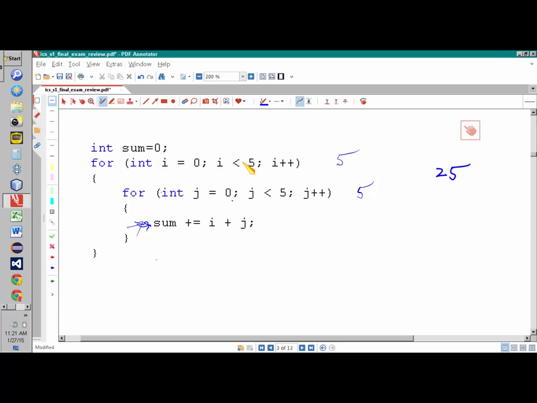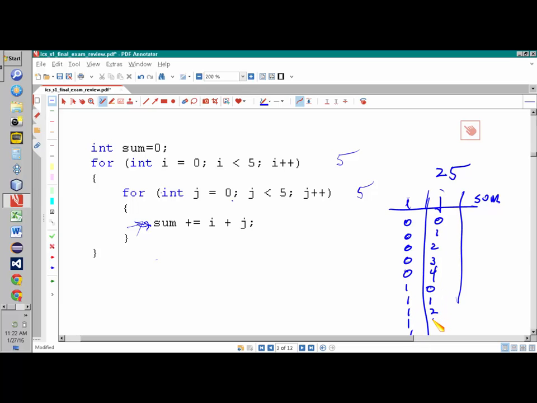So if I ask you how many times will a nested loop iterate, it's going to be however many times the outer loop executes times however many times the inner loop executes. All right, and I'm not going to work through it completely, but here's the way you would set it up if you were tracing the values. The first time through, I is going to be 0. And then when I is 0, the inner loop is going to go 0, 1, 2, 3, and 4. Next, I is going to be 1. Then the inner loop is going to go 0, 1, 2, 3, 4. So that's the way it would work out if you were actually doing your t-table to trace the values.